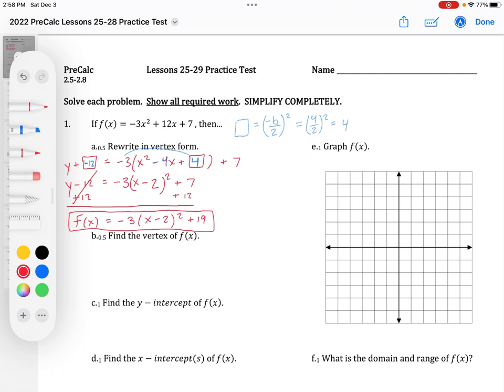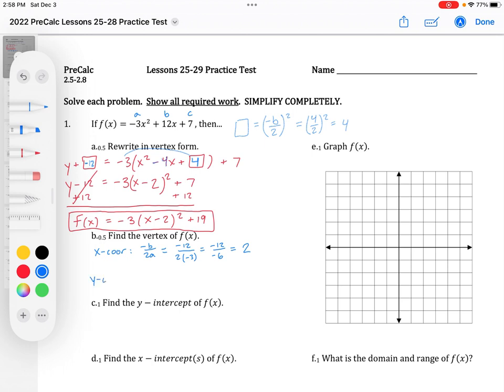So there's two ways we could do part B here. Since we already found vertex form, you can probably just see that the vertex is (2, 19). But if you didn't know that or you weren't sure, you could still do that other process where we find the x coordinate by taking the opposite of b and dividing it by 2a on this original function up here, where a is -3, b is 12, and c is 7. So if we do that, the opposite of b is -12 over 2 times a is -3. So -12 divided by -6 is 2.